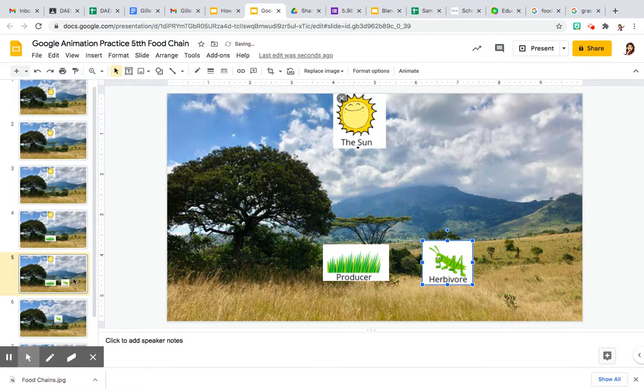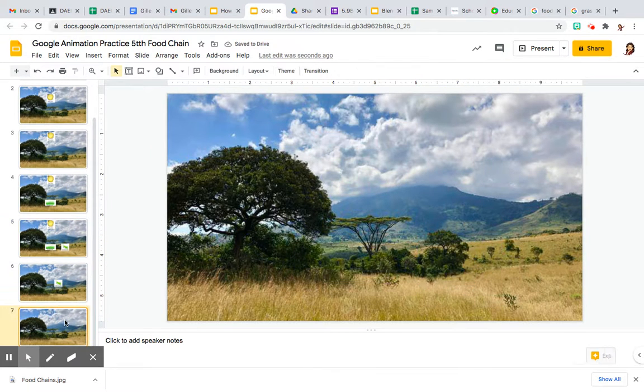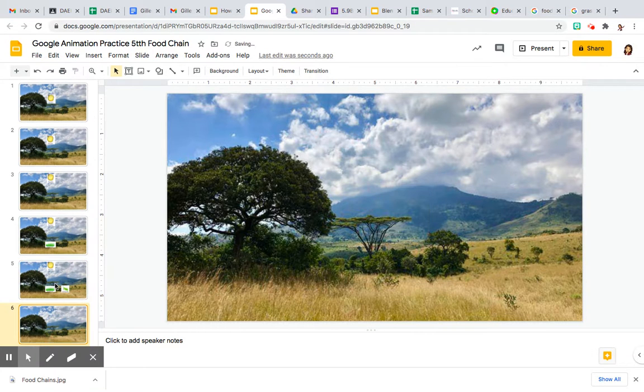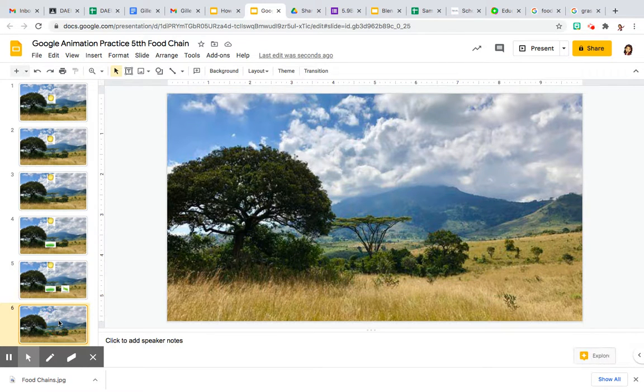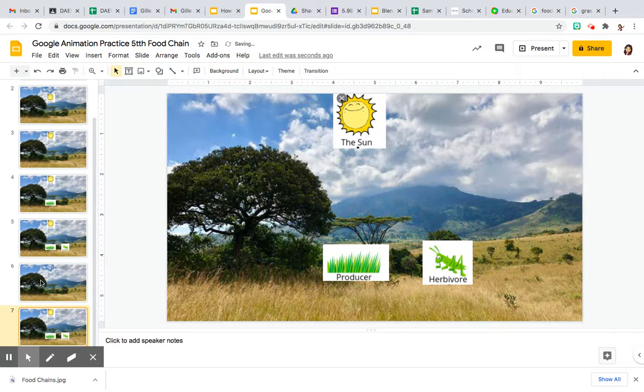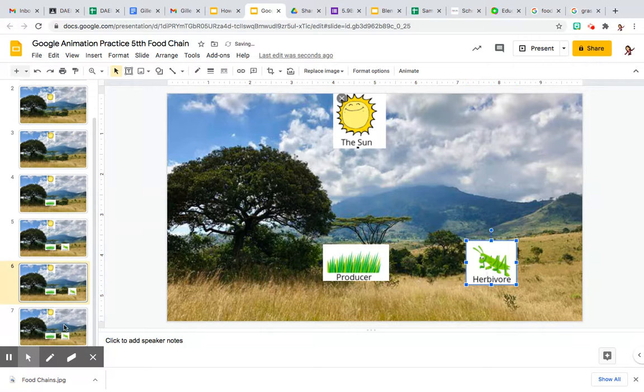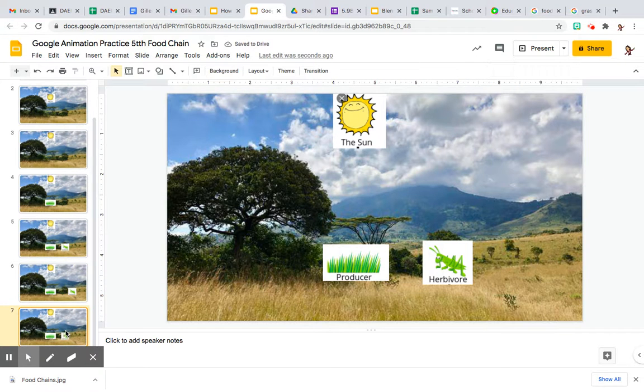I can add an arrow if I would like to, but he can actually, so once you have things on there that you want to continue to keep, you want to make sure you copy from that slide. So for example, now I'm going to copy this slide into 6 as well, because what I want is this grasshopper to move. So since he's here on the next slide, then I need to move him over. It's going to make him look like he's jumped. Then I need to have him move even further over.